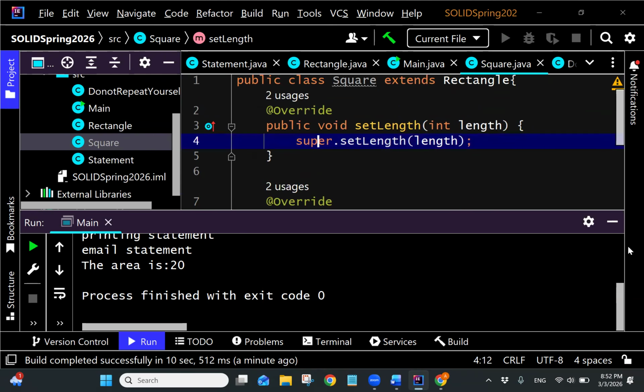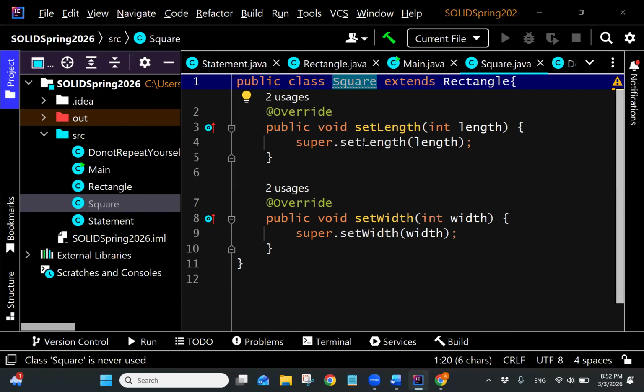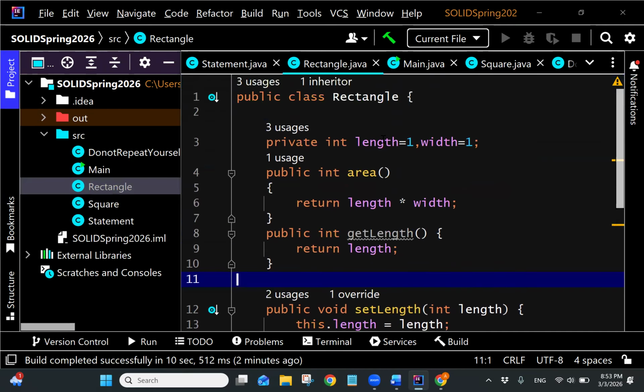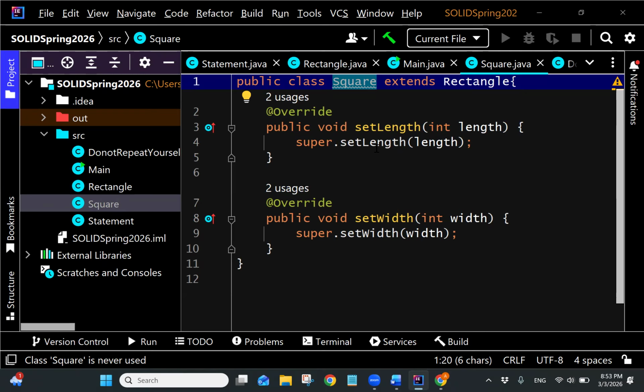When we call the set length method in square, it's calling the parent's set length, right? Because square doesn't have anything inside of it. The variables for the length and width are inside here, over here. So in order to get hold of it, we have to call the base class, right? So that's what we're doing over here.